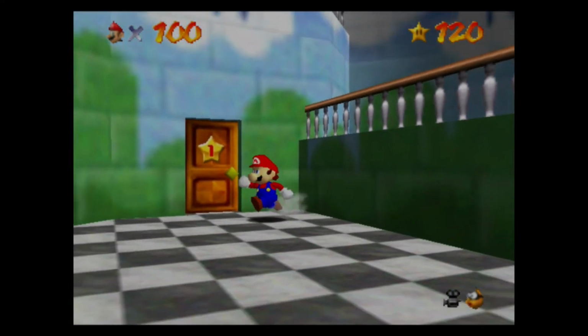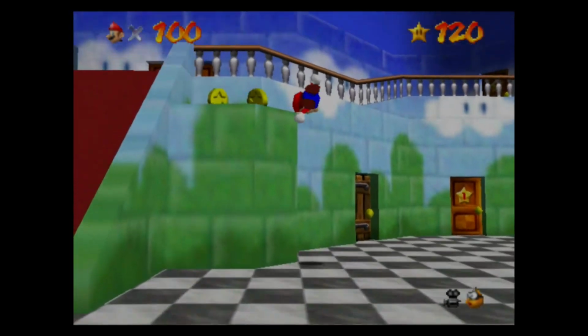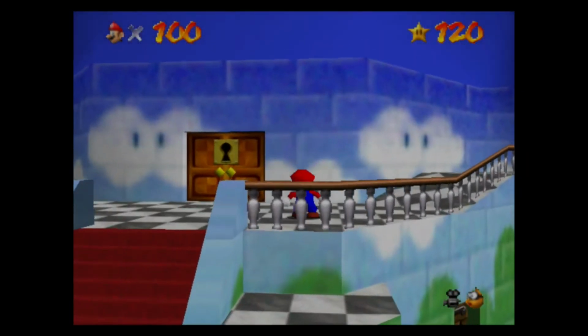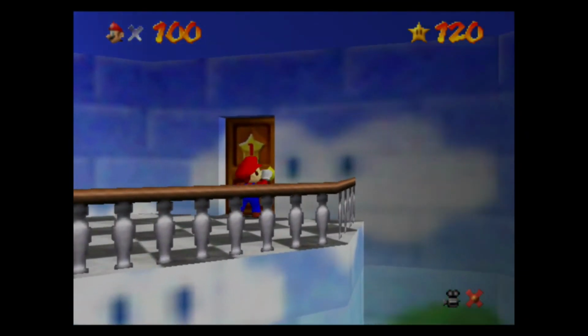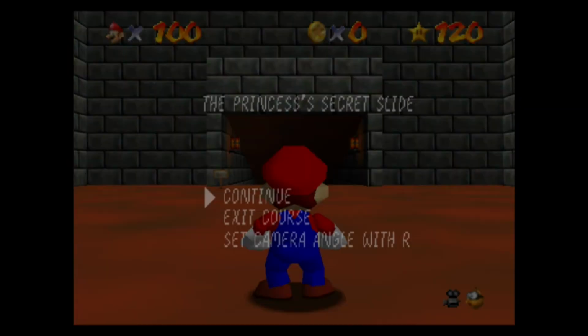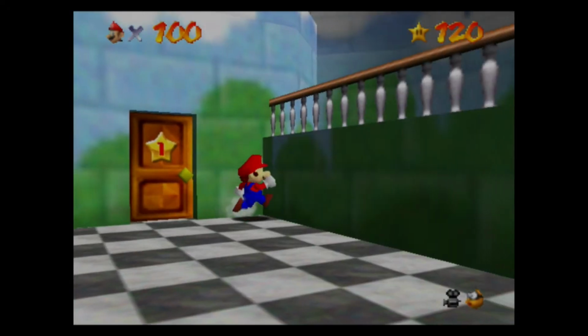Number 2, the Princess's Secret Slide Secret Star. The Princess's Secret Slide was already one of my all-time favorite stars, right? This is already one of my favorite levels of the game. It probably would have made the list on its own. I was already throwing it on there, but I realized when I was putting the list together, wait a minute, there are actually 2 stars on here.